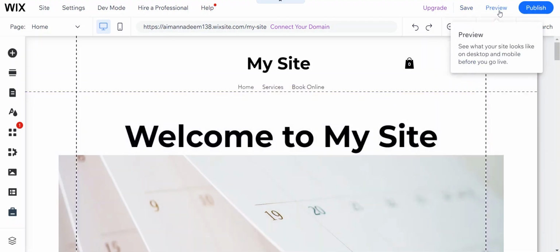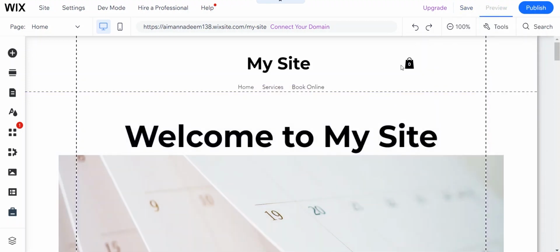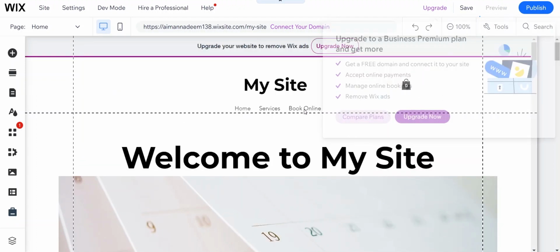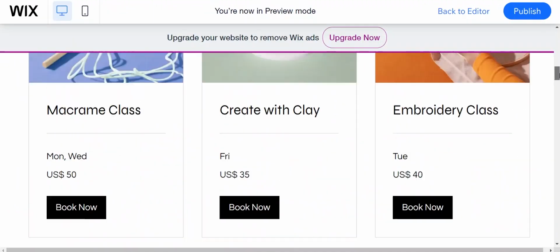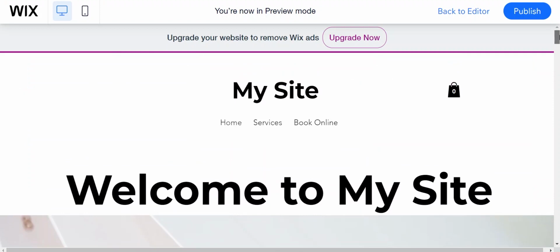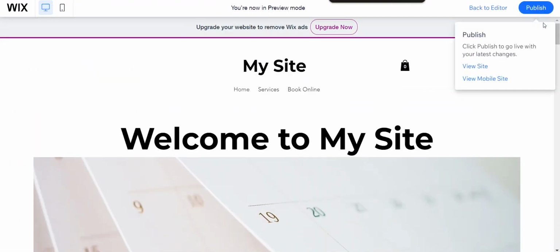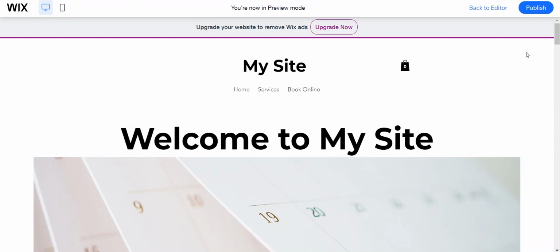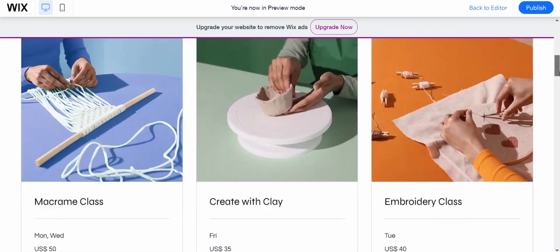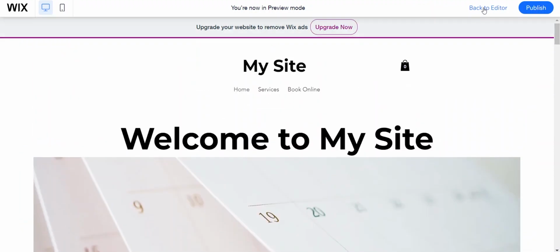Now click on the preview option at the top right side to check out the preview mode. So this is the appearance in preview mode. Now, let us take a look at this website on a smaller screen size. So, this is how it looks on the smaller screen. Now, as you can see, most of the images are cut off at the border. Let us see how you can make this website appear well on all screen sizes.